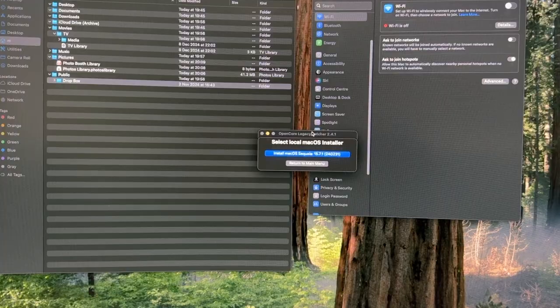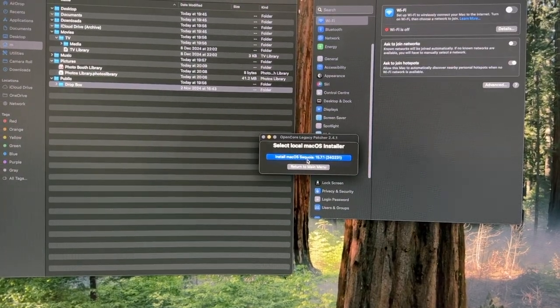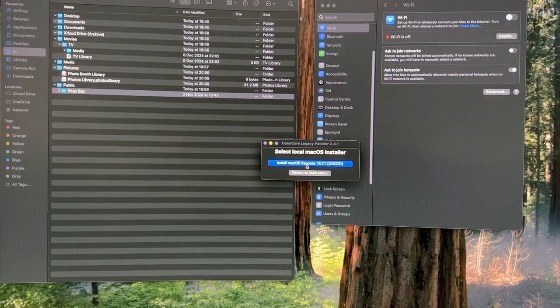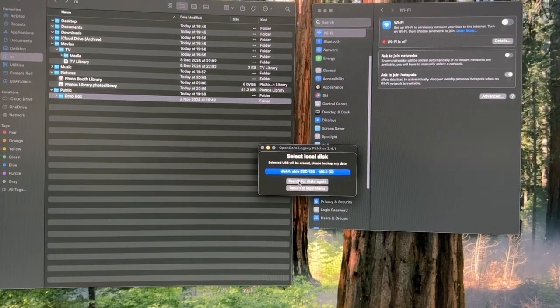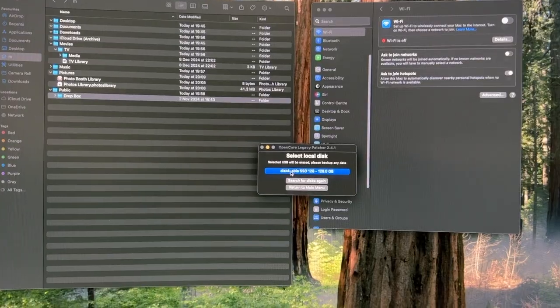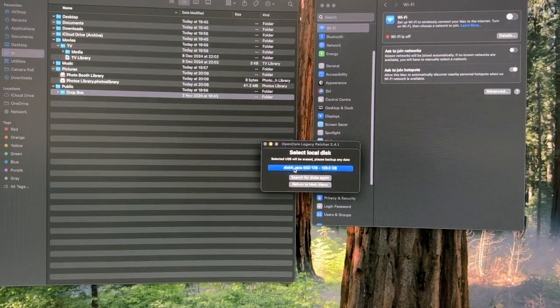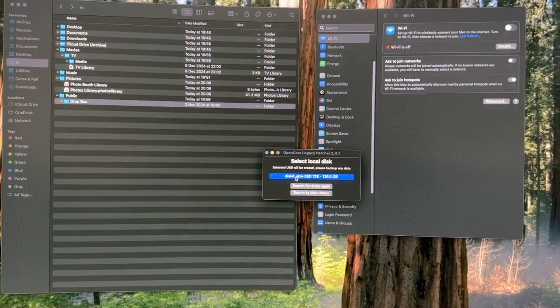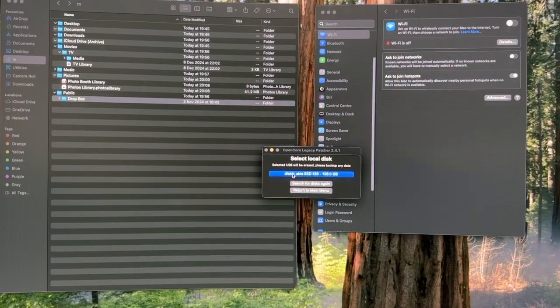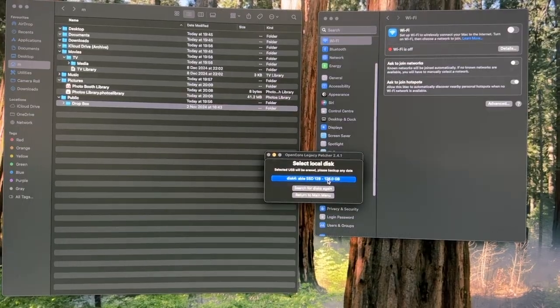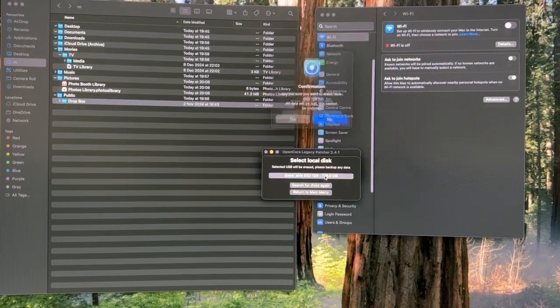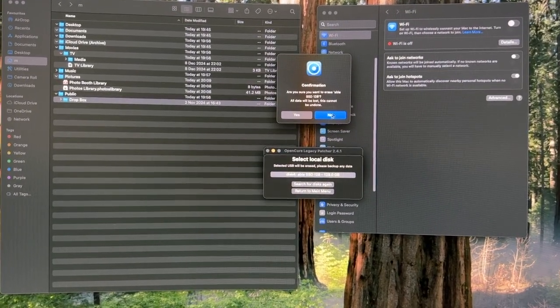But install macOS Sequoia. Yeah, I'm going to do that. I'm going to install it onto the SSD. So this is what I'm doing now. I'm in OCLP and I've asked it to download 15.7.1. And now I'm telling it to install that onto a 128GB SSD. Are you sure? Yep.